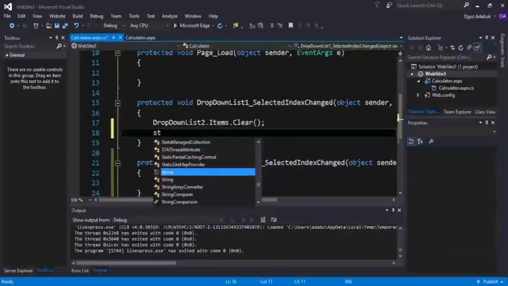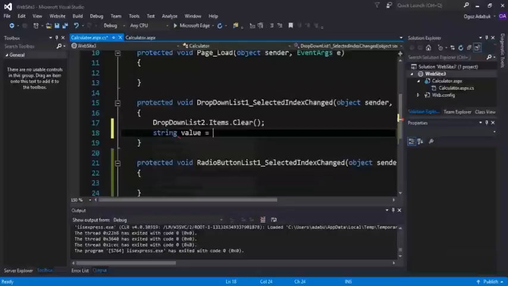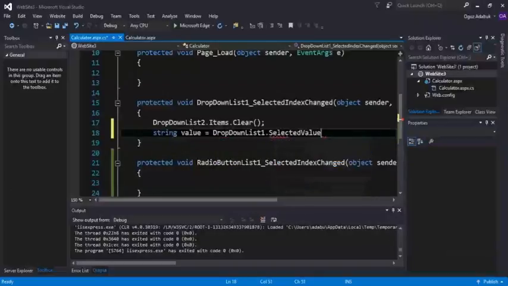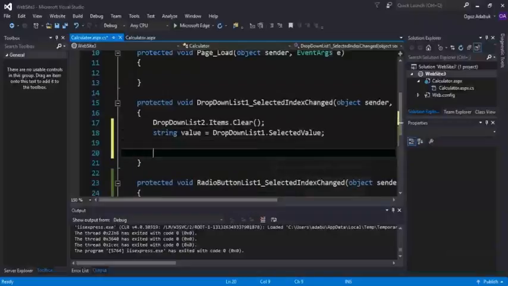Then we're going to get the value of the chosen item, and the way you get it is DropDownList1.SelectedValue. Now I'm going to go through each item in DropDownList1, the from city drop down, and if it's not the selected value, I'm going to add it to DropDownList2's items collection, with a for loop, int i equals 0.